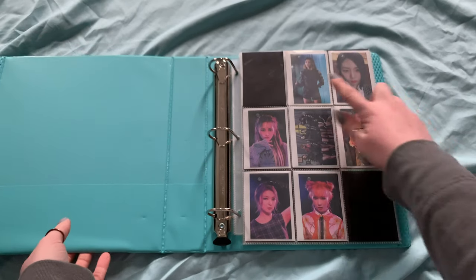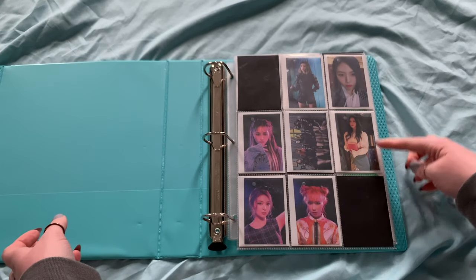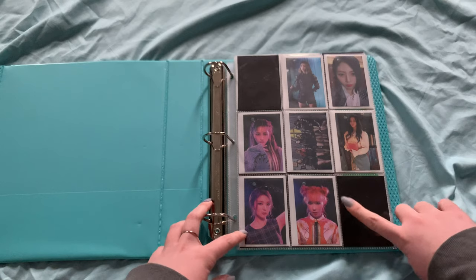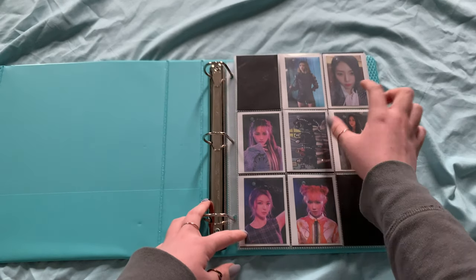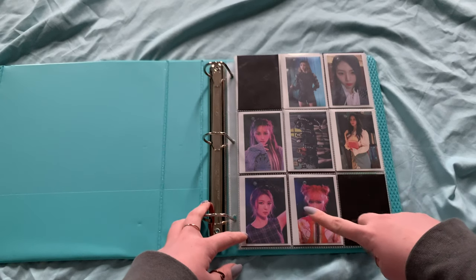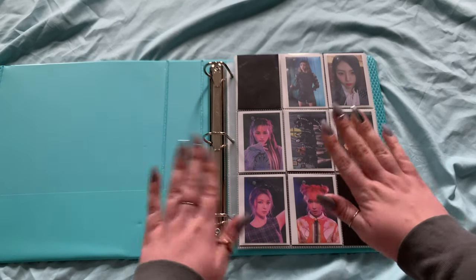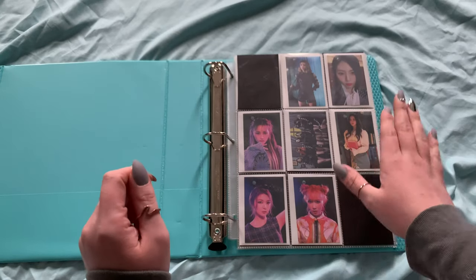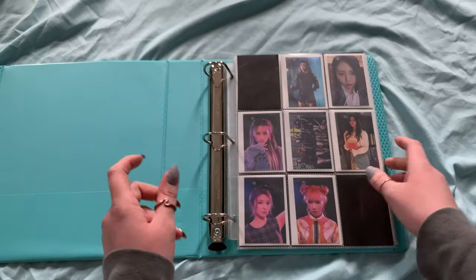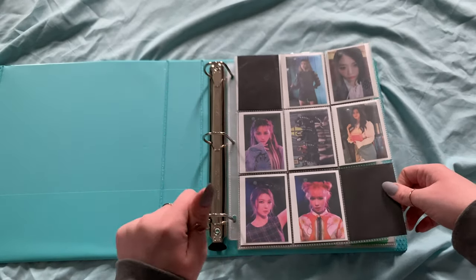So these four cards here in the corner are Escape the Era cards, and then these three are Alone in the City cards. I have both versions of this, but I pulled a couple of dupes, and then these three, I only have one version of Alone in the City right now. So I don't know if I'm going to keep this page the same. Cards for these albums are a little bit harder to find and more expensive, so I don't know if I'm going to keep going with these albums.